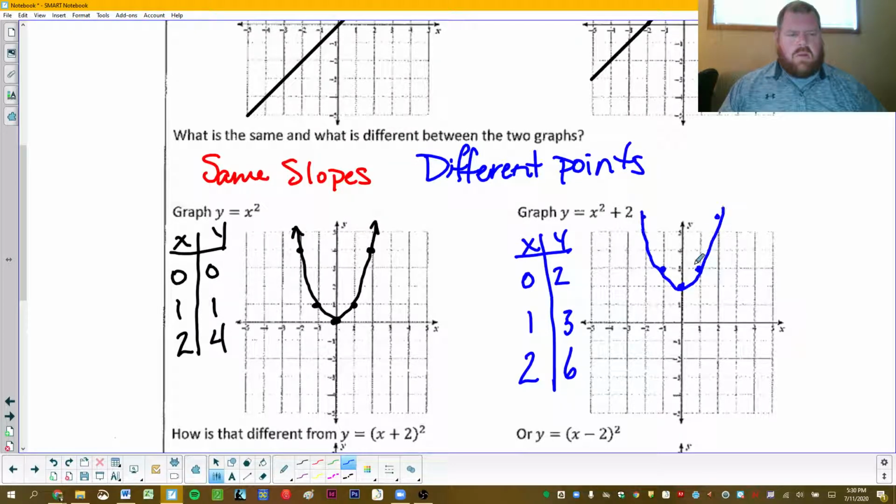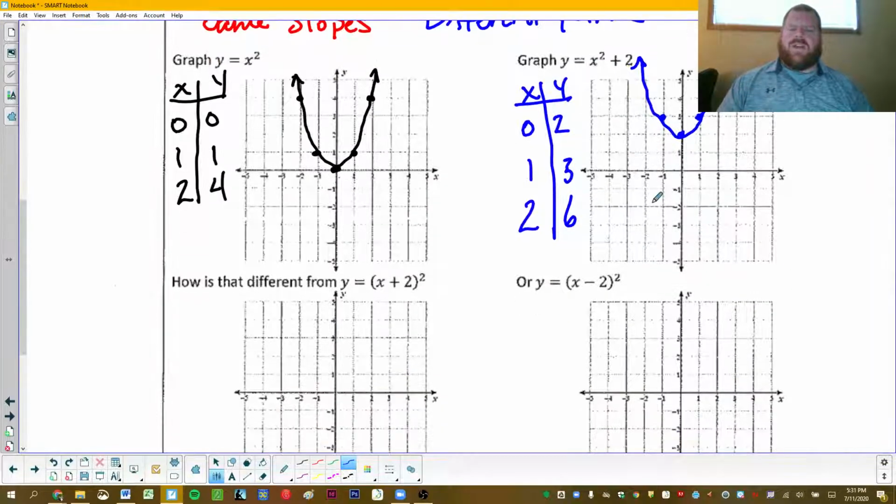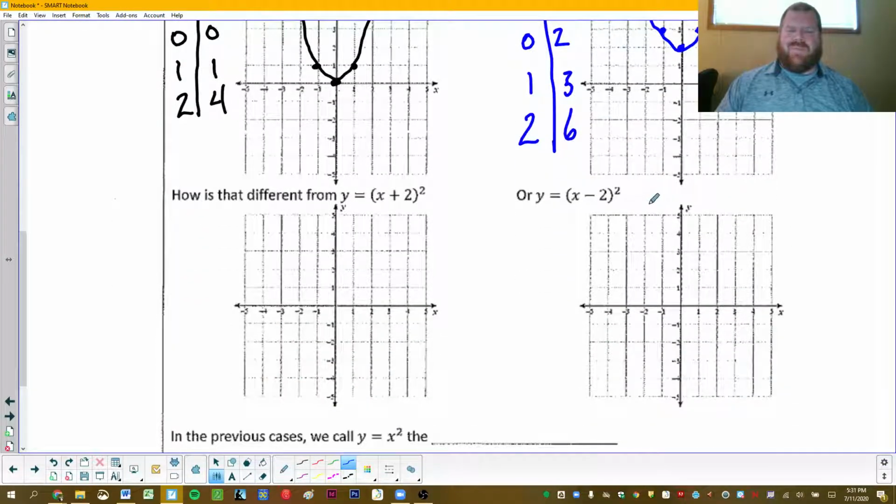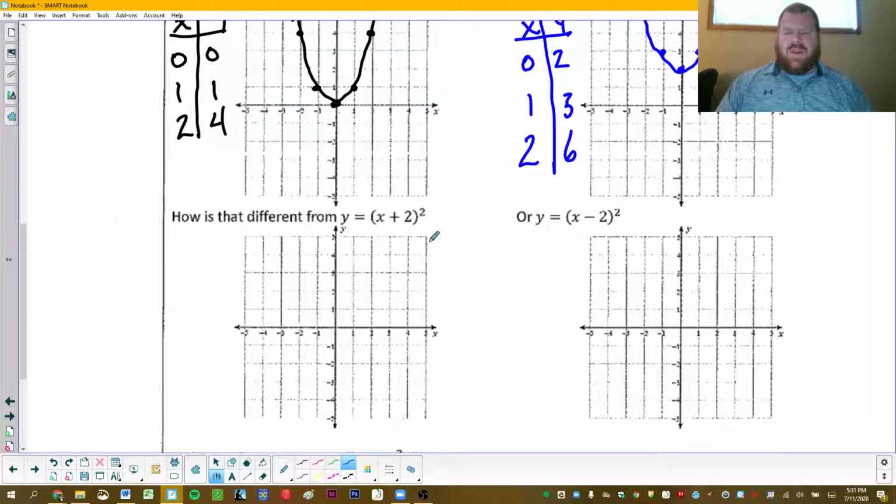And so we notice that we get a similar graph in the same way that the two lines above were similar, but they're still different, right? There are differences, and I hate that graph on the right, so I'm going to forget that it's there and scroll down. Now let's look at these two. How is that different from this one right here? Let's do the same thing. I think a table of values is working pretty well for us, maybe seeing these differences.